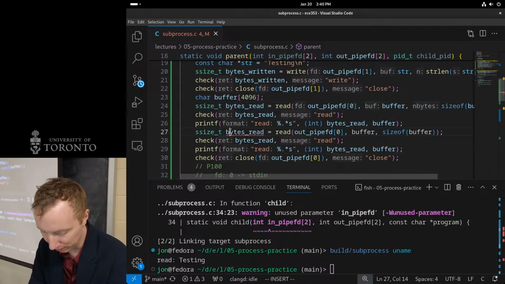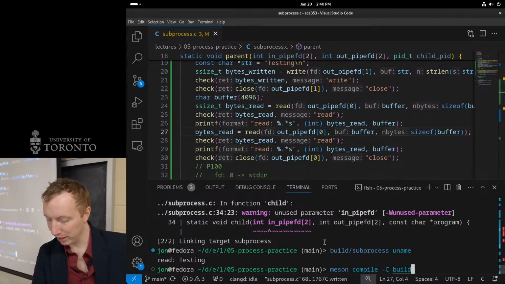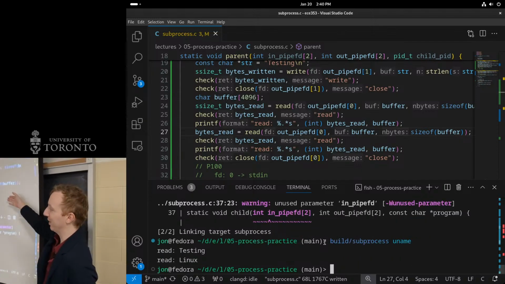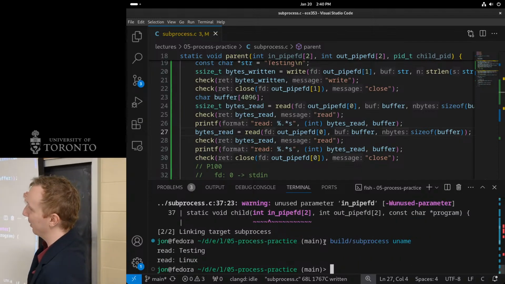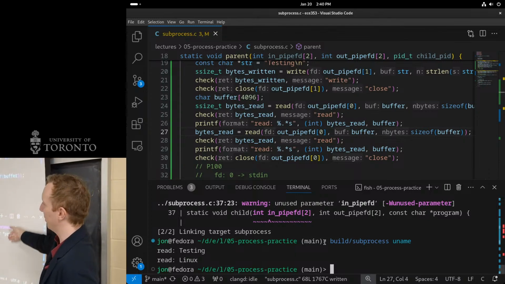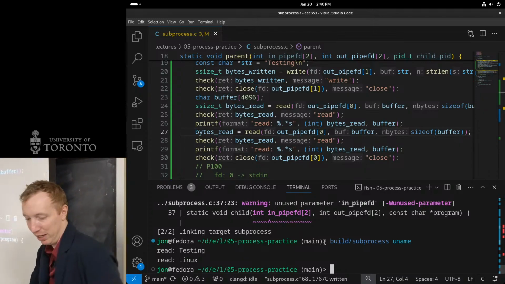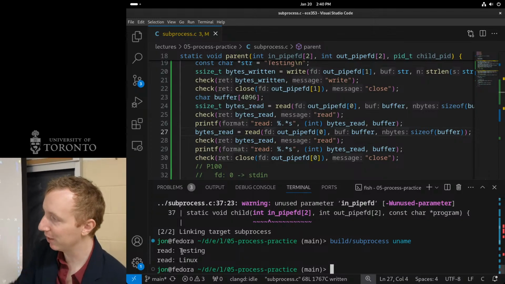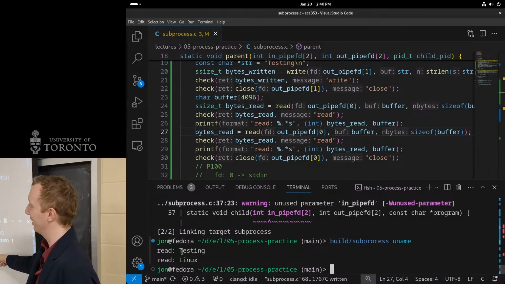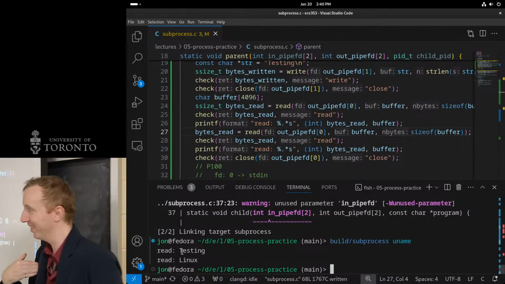And in this case, I can just reassign. So if I do it again and have 2 read calls, then I'll see testing in Linux because one came from the parent and one came from the child, right? I couldn't tell, but I don't know which one came from which. I'm reading my own input. So if I was meant to send the string testing to that process, I never actually sent it to that process, right? Because, well, I read it. It didn't read it. I read it.